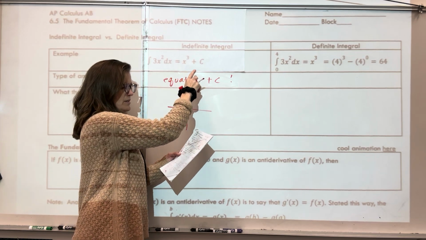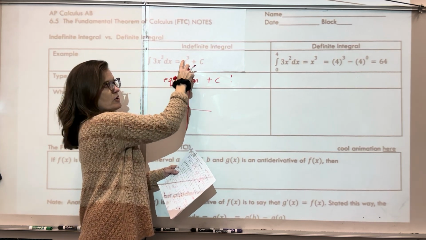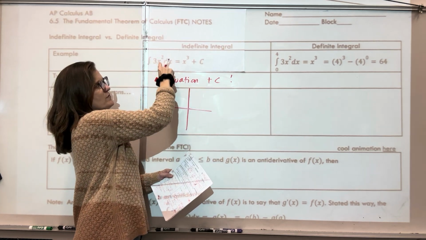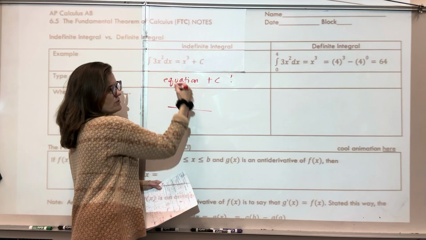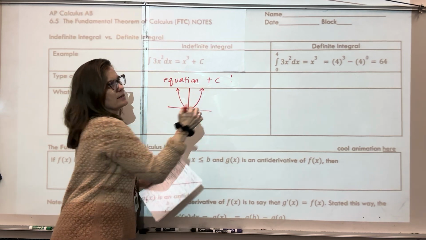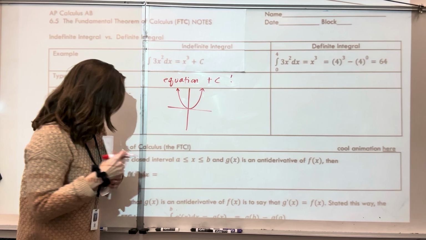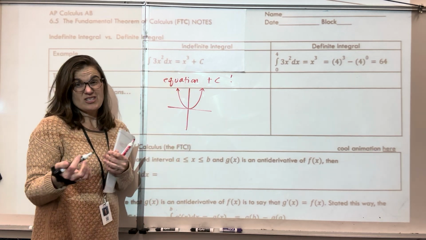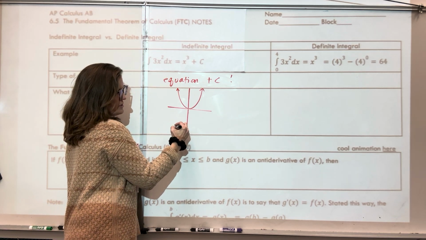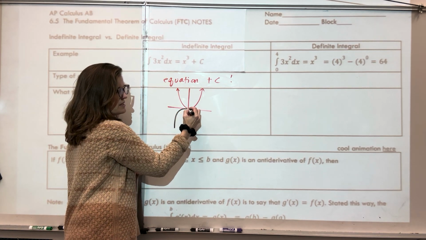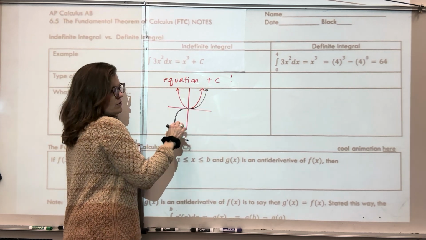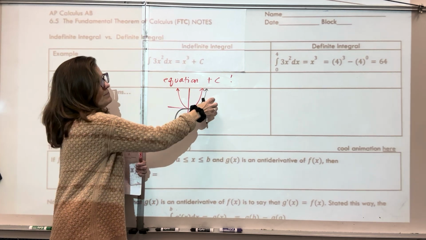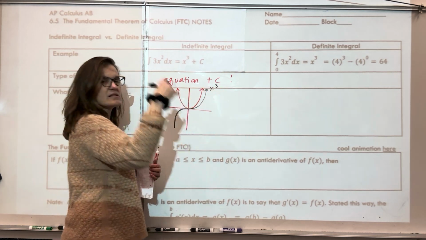3x squared. So if our original function was y equals x cubed plus c, and our derivative is 3x squared, if we were to graph 3x squared, we know it's a cute little parabola, slightly thinner than our parent function. And this is the derivative of the function x cubed. If it's just plain old x cubed, hopefully you remember that x cubed looks like this, increasing until we get to 0, and increasing after 0. That's why you notice that this x squared is above the x-axis the entire time, because x cubed plus c is constantly increasing.